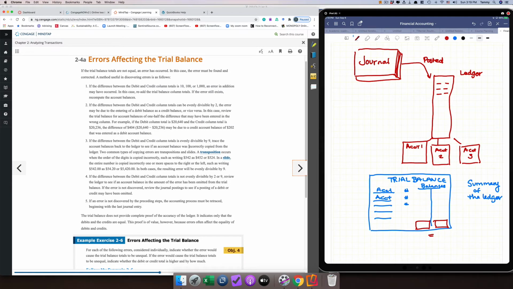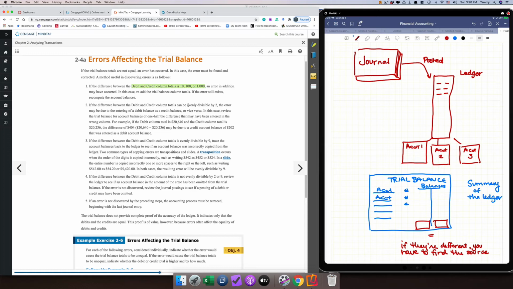Okay, sometimes errors are made. And this book is wonderful. It gives you these terrific little ways to find where the error is based on what the difference is between the two. So if they're different, then you have to go on a hunt for the problem. You have to find the source of the discrepancy. And so your book gives you these great examples of how to do them. So, for instance, if your difference is like 10 or 100 or 1,000, then you probably just messed up your adding.